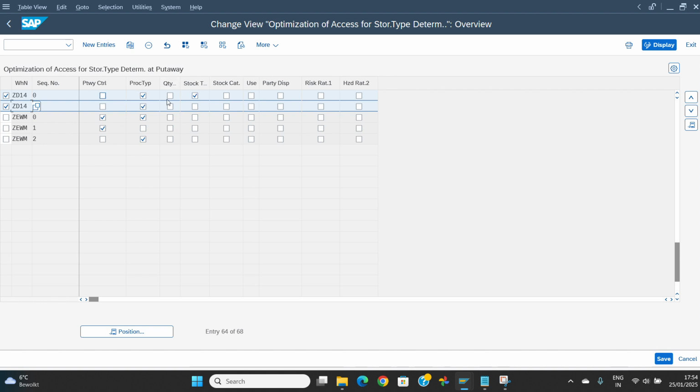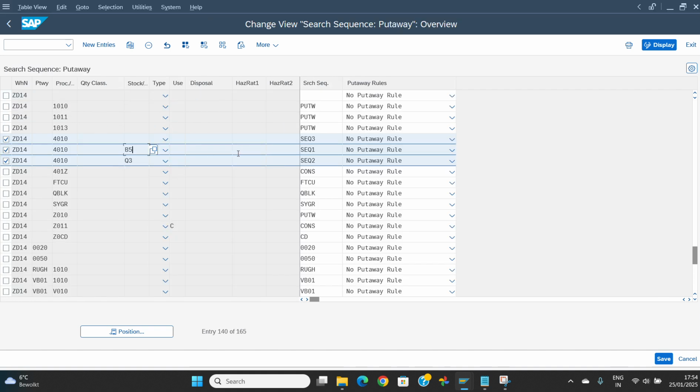That is the first preference, which means that if you have defined a stock put-away strategy based on your WPT as well as your stock type, the system will determine a search sequence. If you had not defined it, if I delete it and we look at the different possibilities and how it reacts: if the system fails to find any suitable combination in this configuration node, it will move on to the next one.